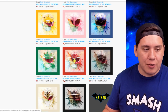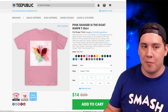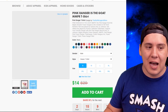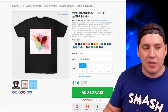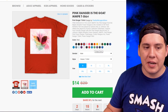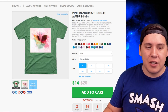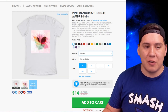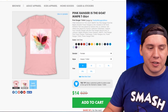I'm going to click into one at random — the Kimberly Pink Ranger 'is the GOAT' from the Mighty Morphin Power Rangers series. The default color is pink, but there are tons of other colors to choose from. I can click black and it generates a black t-shirt with the same logo, or red, Heather gray, or green if you wanted to do a Tommy-and-Kimberly-forever kind of deal. You can choose male or female fit as well.